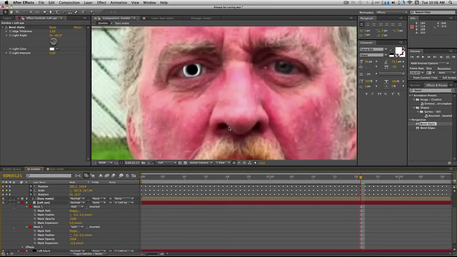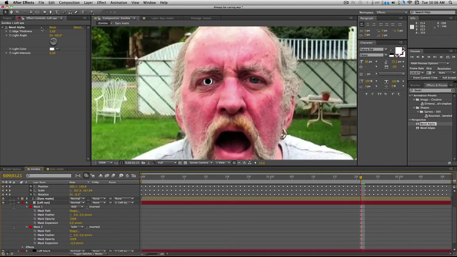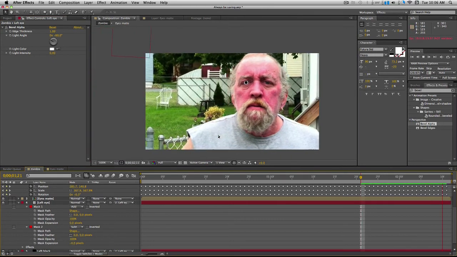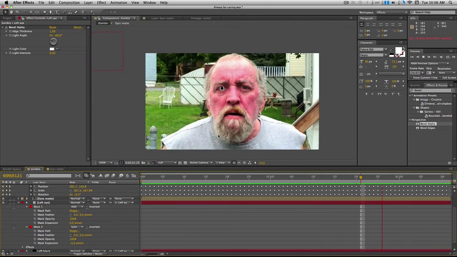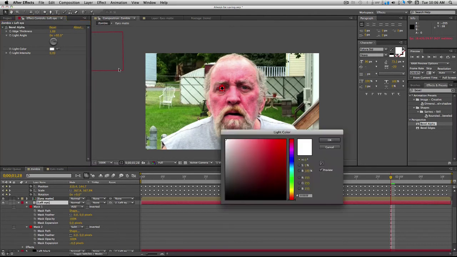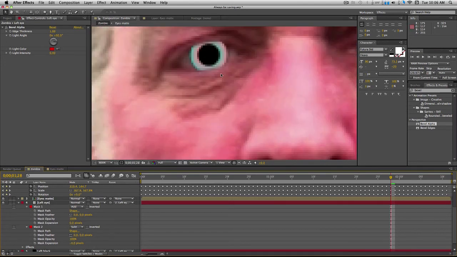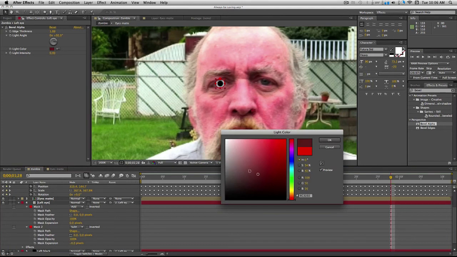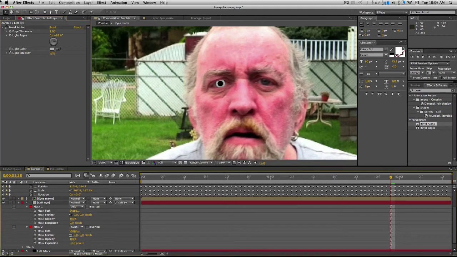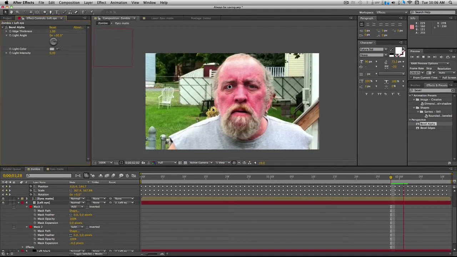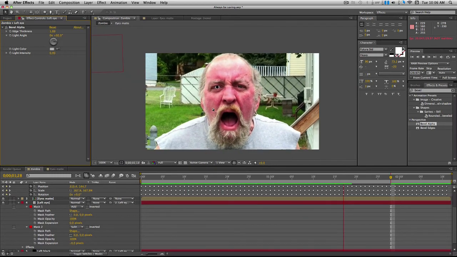Release, and then you see we got this nice bevel on there, and now that's starting to look cartoony again, so turn this down to 1 maybe. It's not looking too bad. It's bringing a little more life into it, you know. You can toggle it on and off and just keep an eye on it. You can adjust the light angle here. Bring it over to the right. You can change the light color if you want. Like a red. Red's not really doing much. It almost looks like a fake 3D thing going on now. It really depends on your preference here. I'm going to go with the gray for the light color. Toggle it on and off again. It's looking a little better to me.